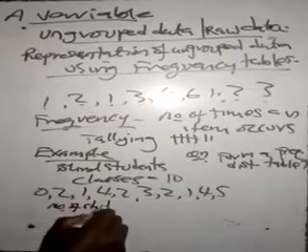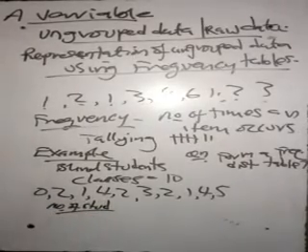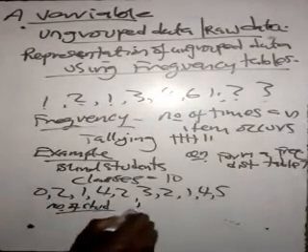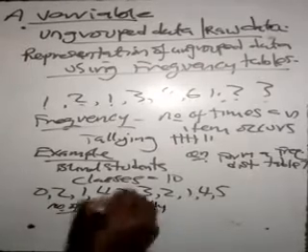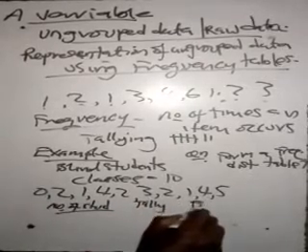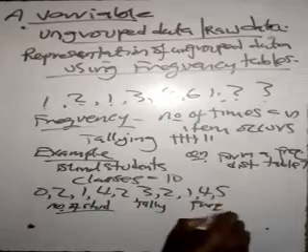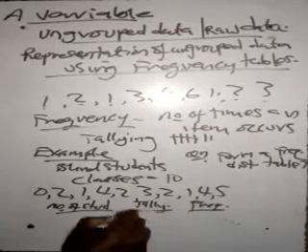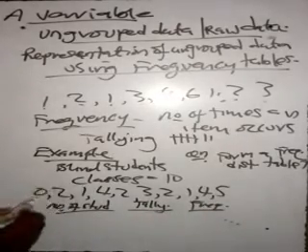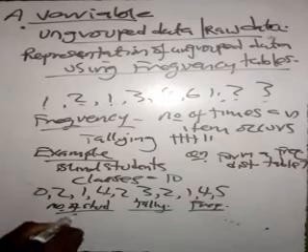Now, by looking at this, we shall not want to repeat. We have a 0 here. Put it there. We have a 1. We are trying to be orderly. We have a 2. We have a 3. We have a 4. We have a 5. Is there any other figure I don't want to repeat?